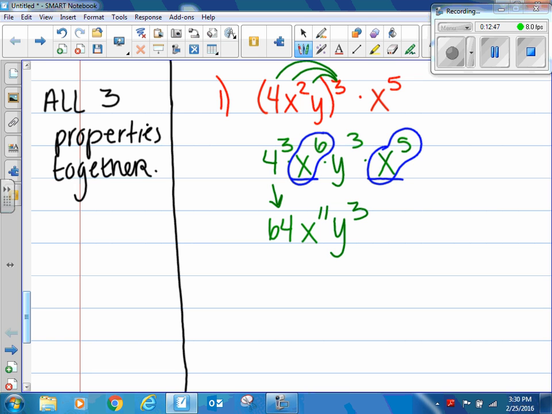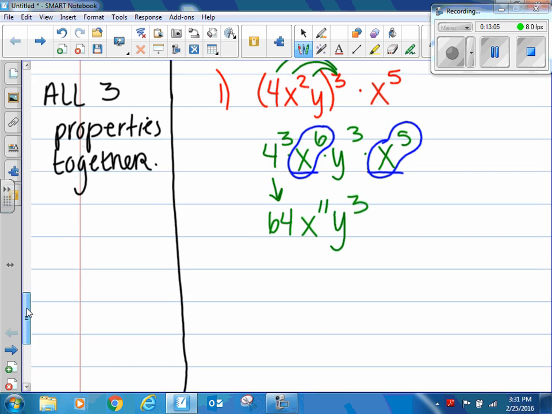Again, just like we've talked about previously, when you have these variables like x, y, and z, we want to make sure that when we list our answer it's in alphabetical order. Because x comes before y in the alphabet, my x will come before y in my simplified answer also. All right, another example.